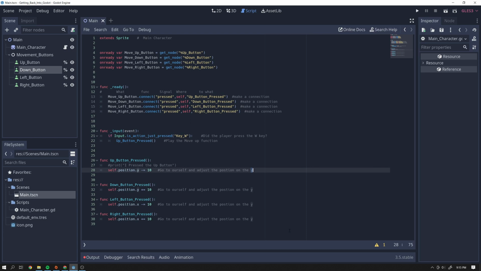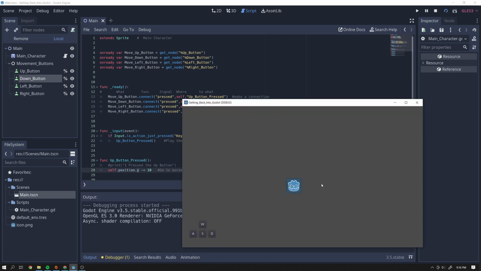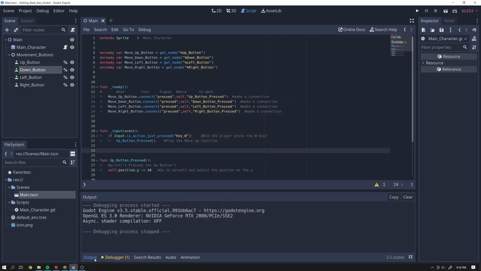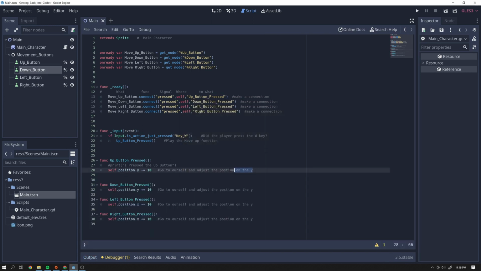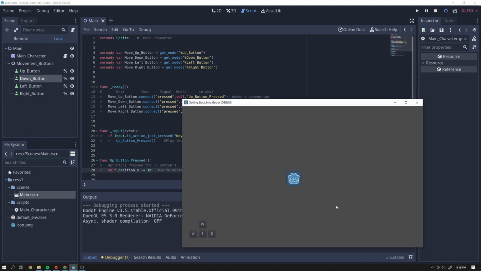Alright, let's try that and see what that does. Now when I'm pressing W, you'll see that my character moves up the screen. Perfect. Alright, let's add some sensation or some type of something so the person can see that they're actually pressing the button. Because right now when I push it, you see the character move, but there's no press over here.